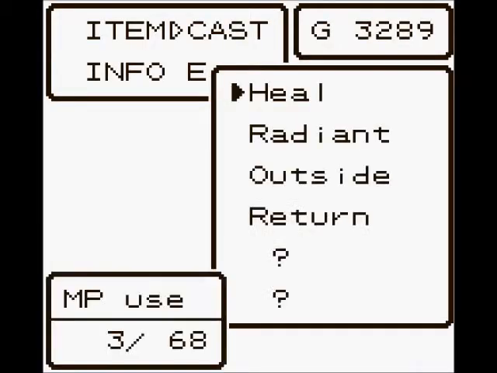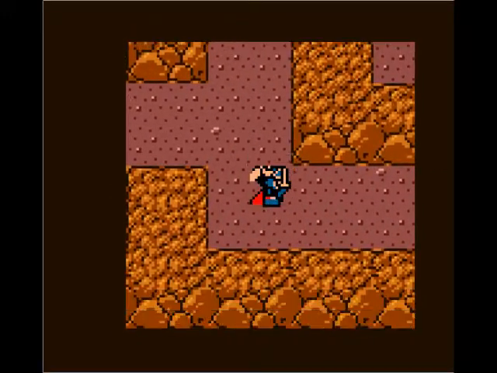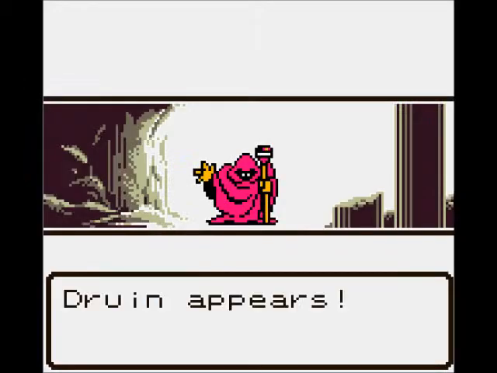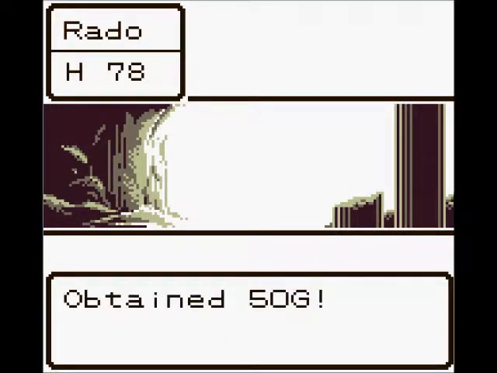Oh, what am I doing? Cast. Yeah, it's turning into Final Fantasy Adventure again. I keep highlighting the wrong things. I want to cast a spell, so I'm going to go to my item menu. No, I mean to go to my cast menu. I did that a lot during Final Fantasy Adventure.